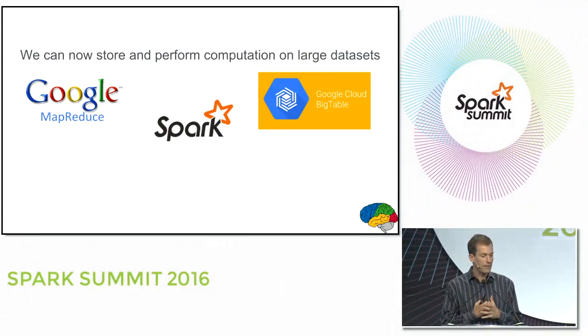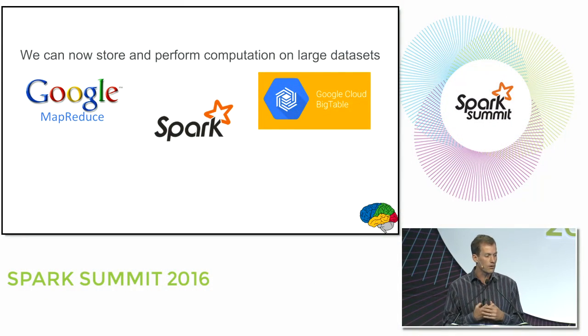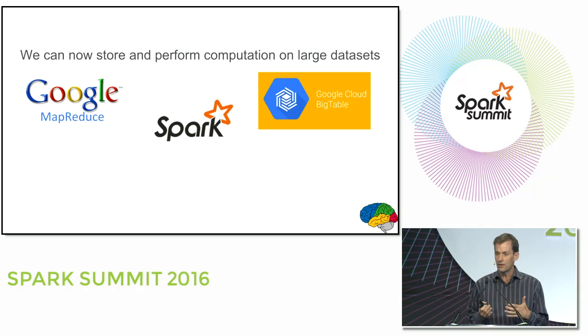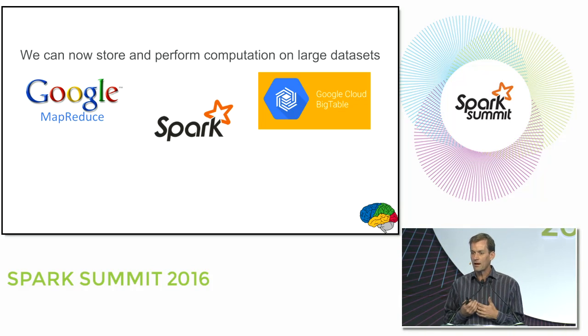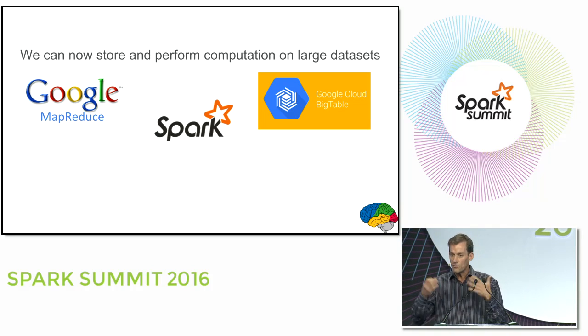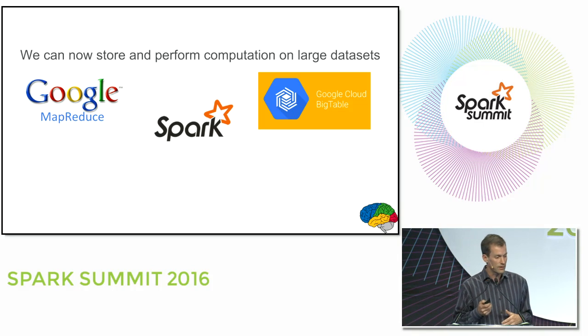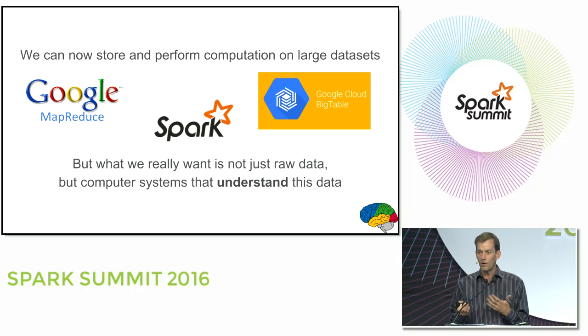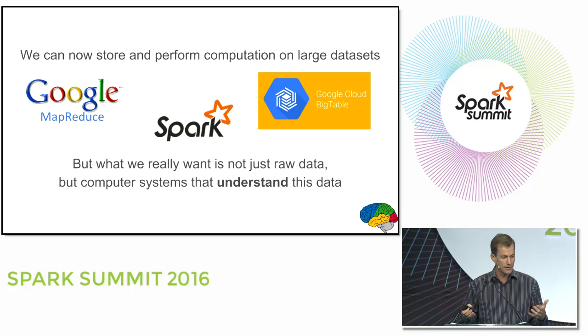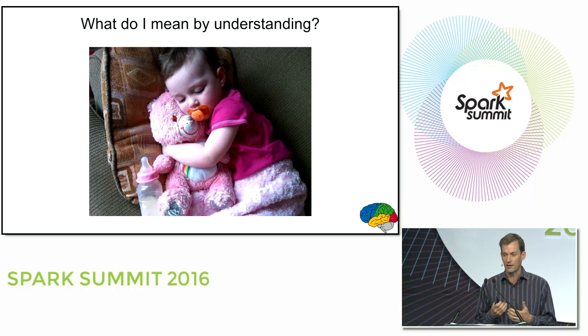So I think one of the things that's happened over, say, the last decade or maybe a little bit more is that we've now got a pretty good handle on how to store and then perform computations on large data sets. So things like MapReduce and Bigtable that we've built at Google, things like Spark and Hadoop, really give you the tools that you need to manipulate and store data. But honestly, what we really want is not just a bunch of bits on disk that we can process, but we really want to be able to understand this data. We want to be able to take the data that our products or systems can generate and then build interesting levels of understanding. So what do I mean by understanding?